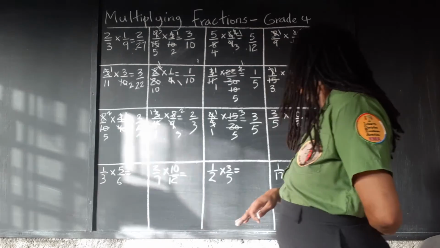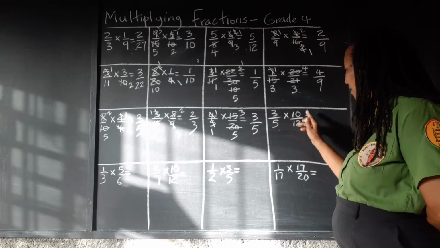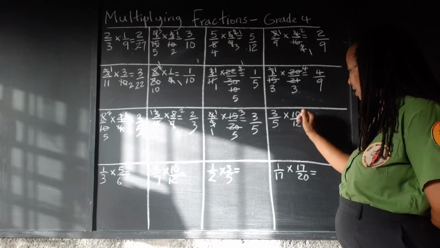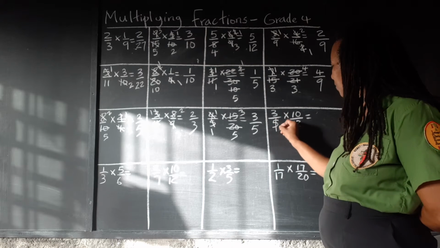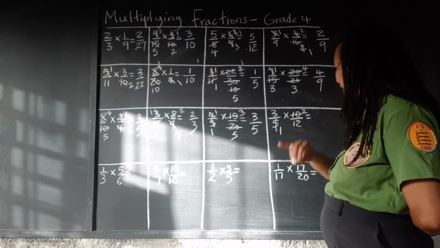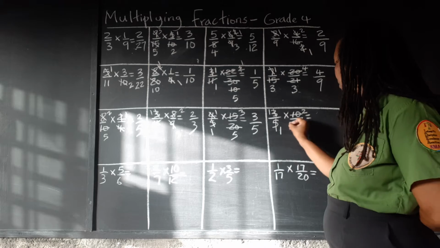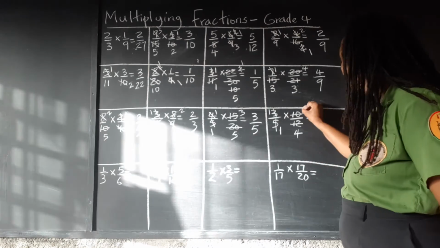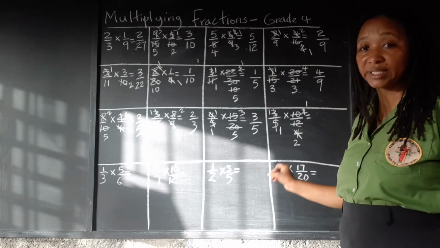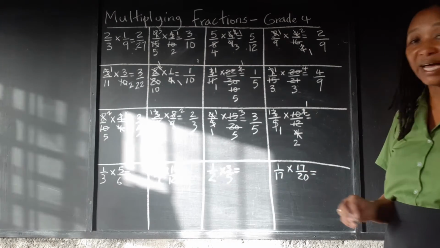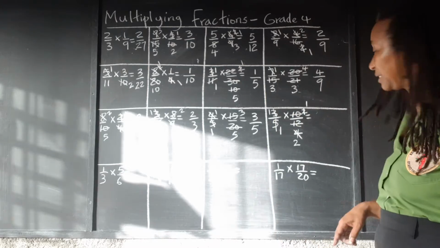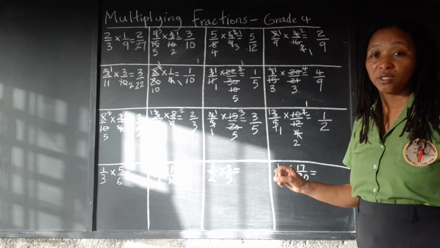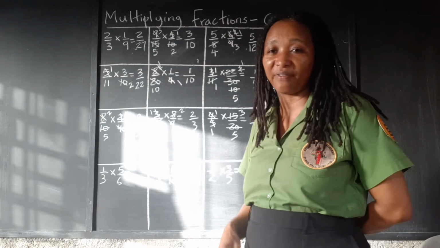That cannot be reduced. And 3/5 times 10 twelfths. So we can again go diagonally as well as we can go vertically with these two. So I'm going to say 5 goes into itself once and 5 goes into 10 twice. 3 goes into itself once, 3 goes into 12 4 times. And we can reduce again the 2 and the 4. 2 goes into itself once, 2 goes into 4 2 times. So our final answer then is 1 times 1, which is 1, 1 times 2, which is 2. So our final answer is 1/2, a half.